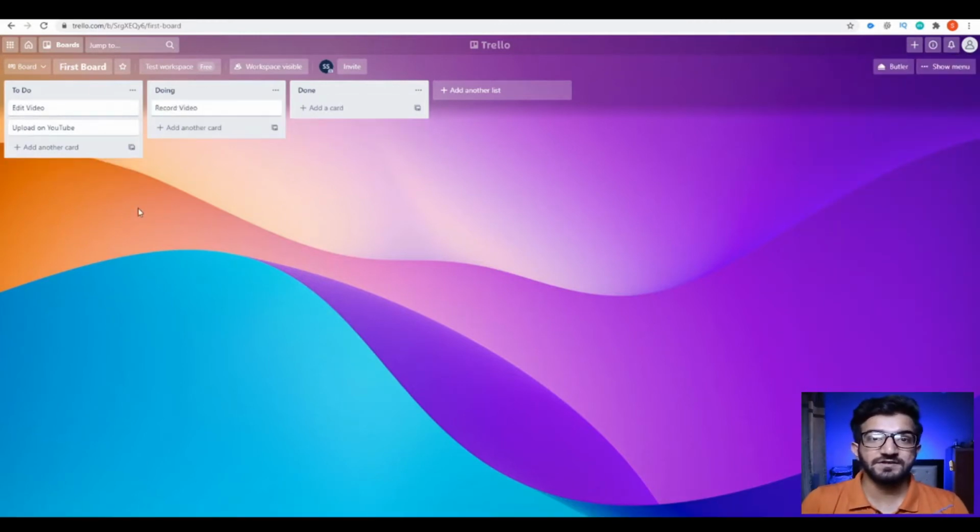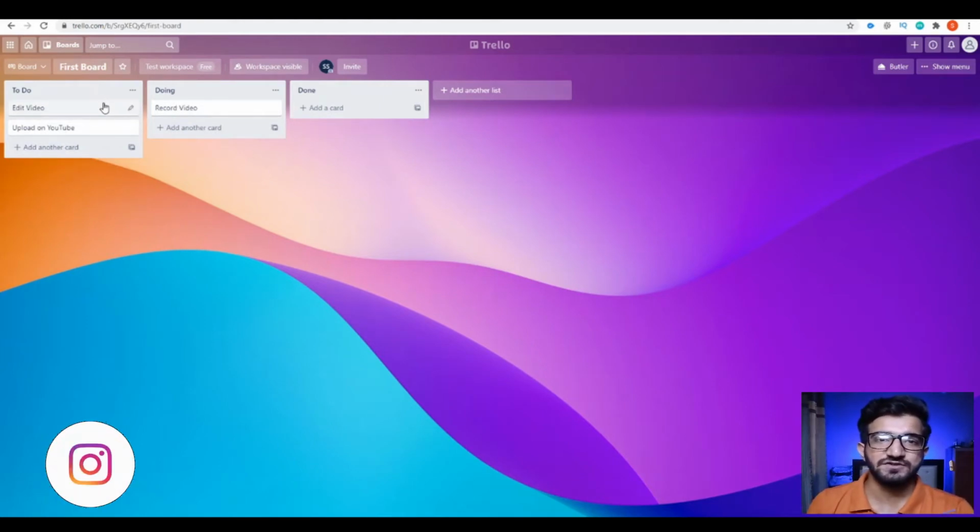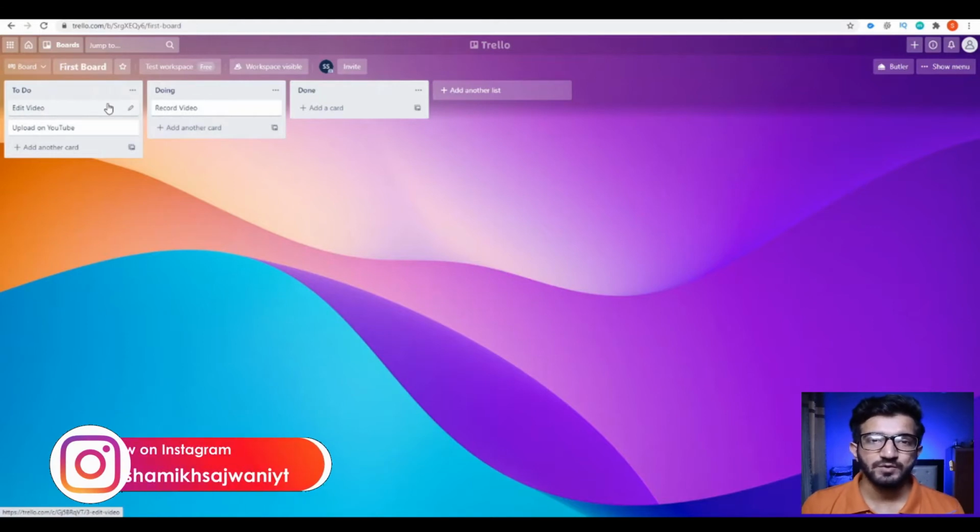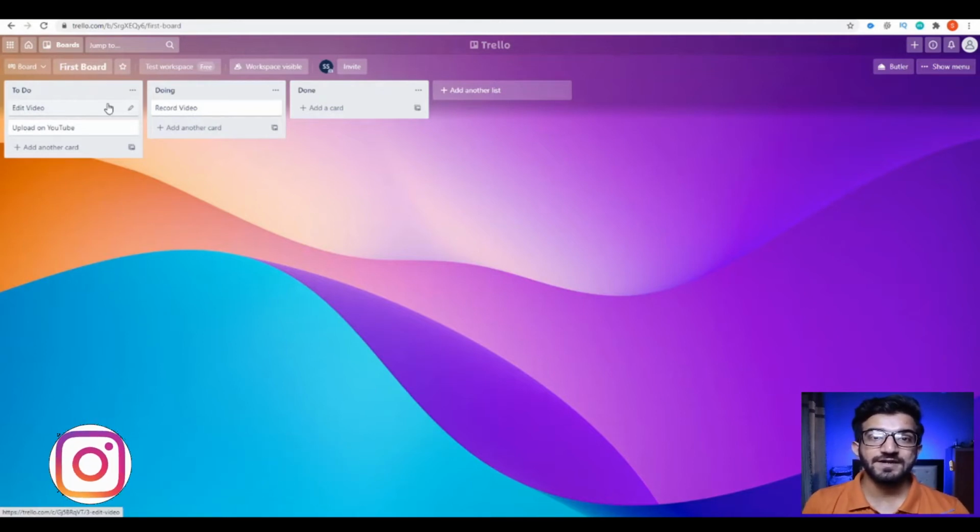Now, I know you might be thinking that, okay, this only allows me to write a task and I can shift it to the 3 columns, right? What's more powerful about it? Why is it so popular? Why is Trello so widely used? This card can allow you to make more customization to it.